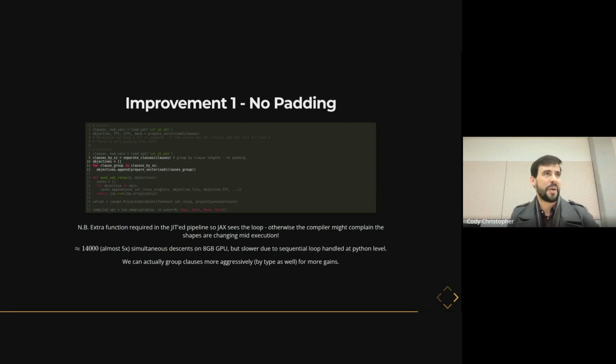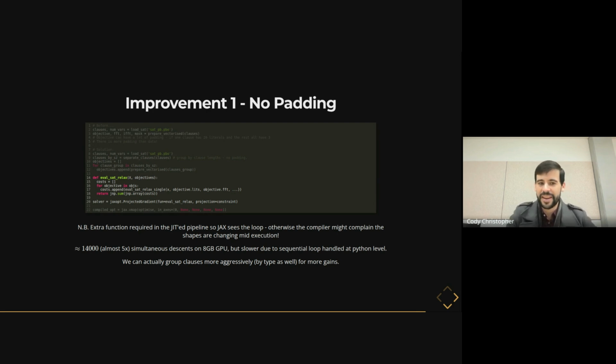Now, I just said that the compiled function doesn't like this, right? And so to get around that, we introduce an additional function over the top of our original routine that just loops over the objectives and computes them separately. Now, JAX sees the loop. It understands that there will be multiple objectives coming. And so it eventually ends up compiling a separate version of the evaluation function for each of our inputs.